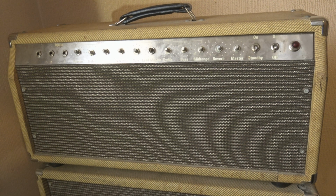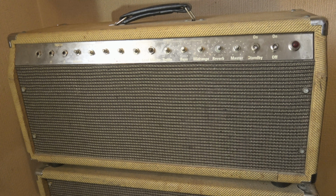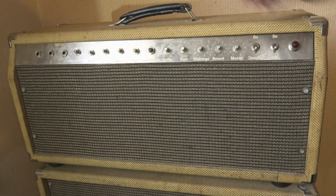Which is kind of backed up, because the guy I bought it off says he sent it away to some people. They said they couldn't fix it, but they said the signal was clean at the effect send or the reverb loop, I can't remember which, one or the other. They're both about halfway there, same.